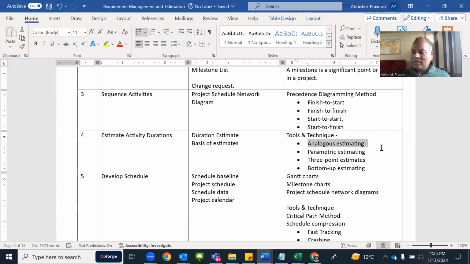Okay, this development of mobile, it's taking me 15 days of time. It means I have to develop one more mobile in a new project. It will somehow take 15 days of time. So this is the historical information you already have. You will utilize that information and you will give some estimation figure to that activity.